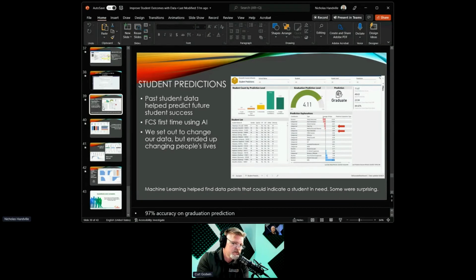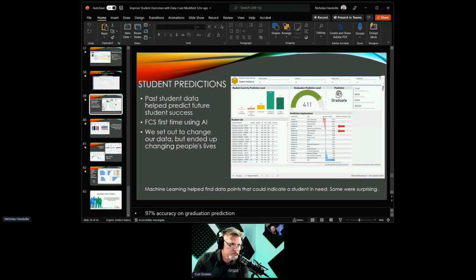It also gives you, in the middle, a speedometer that shows you on a scale of 1 to 5 where the student stands. And then we also forced Ava to make a prediction. Even though they have a low graduation chance, sometimes Ava still predicts they will graduate. So that's what the little head to the right of it is, whether they're going to graduate or not graduate.